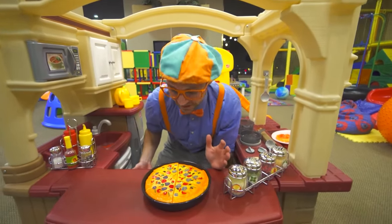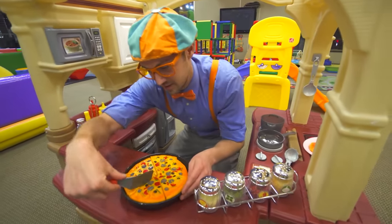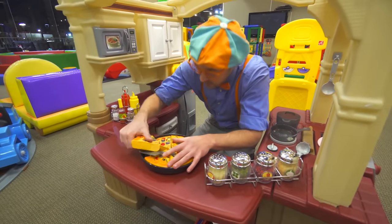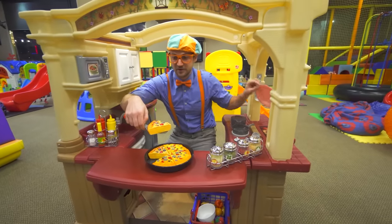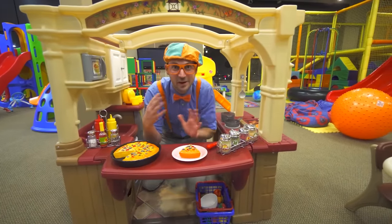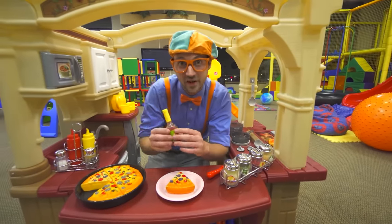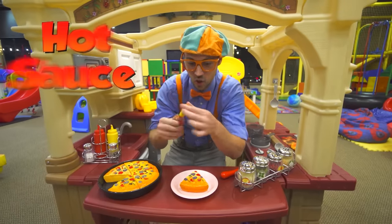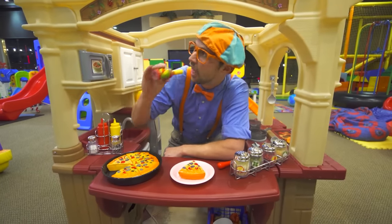That looks so tasty! All right, let's take the spatula, cut the pizza out. Ooh, look at that piece of pizza for you. All right, perfect. There you go. Oh, it's so hot. Just came out of the oven. Ooh, to make it even hotter, we should put some hot sauce on it. But before we put some hot sauce, let's try it out.